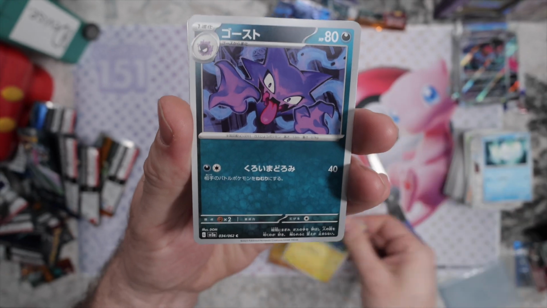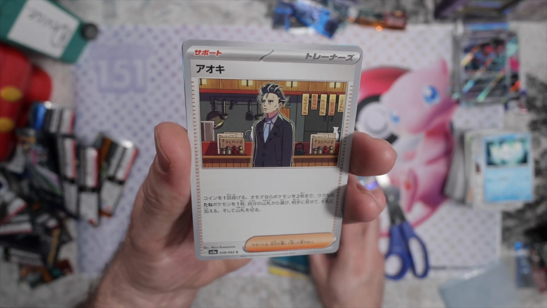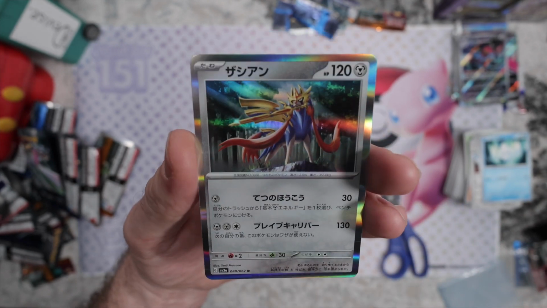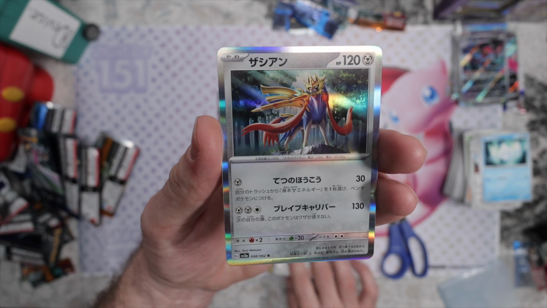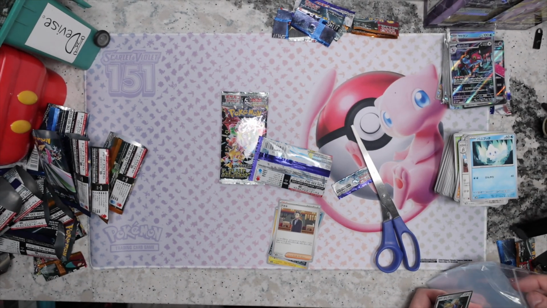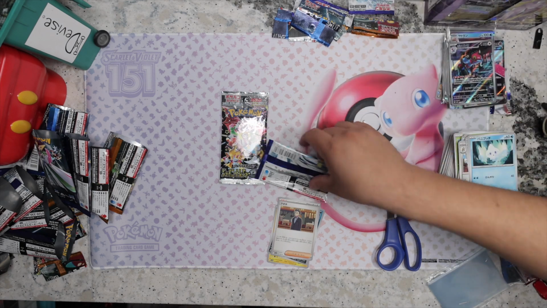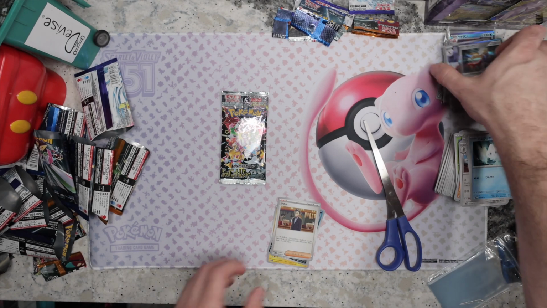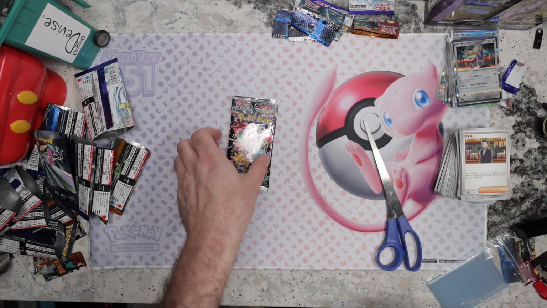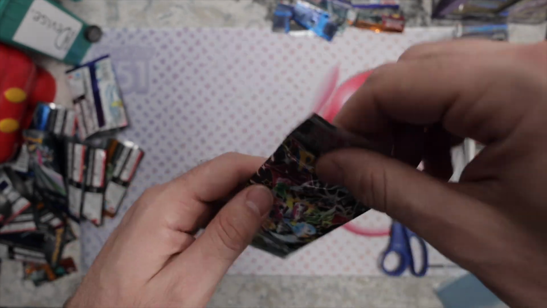Oh. Get a last score. Joltik. Gengar. Wait, no, Hunter. Hunter, yep. Yeah. Larry. Is it just a holo? Yeah. Ooh, Zacian. Zacian. Nice. Larry. This is like the joke trainer of the series. I always make fun of him. I think he's getting a mess. Larry trainer card. Alright, got another pack of shiny treasure.